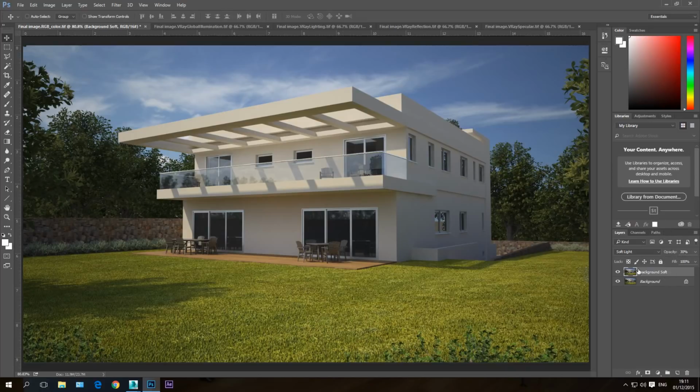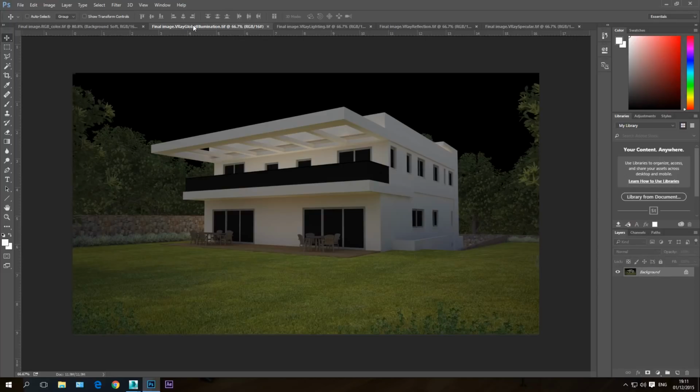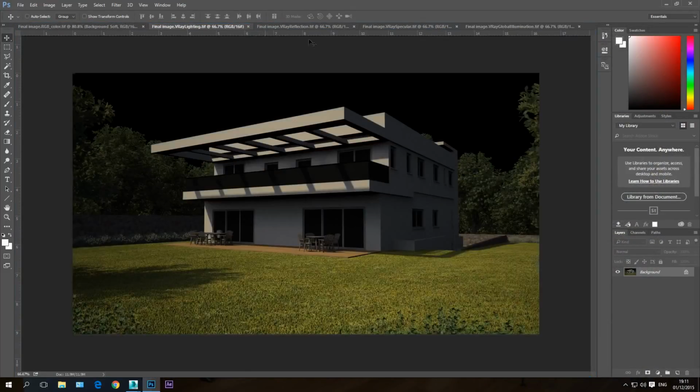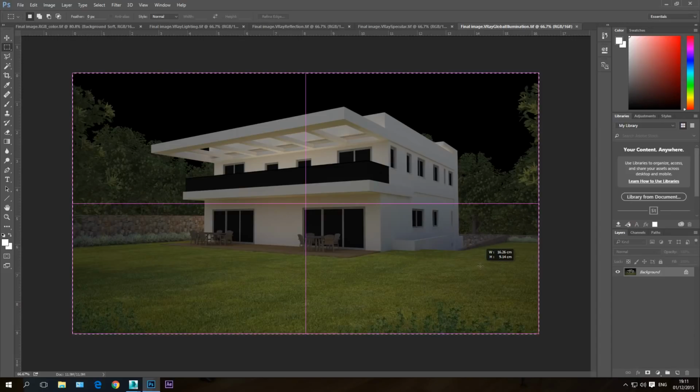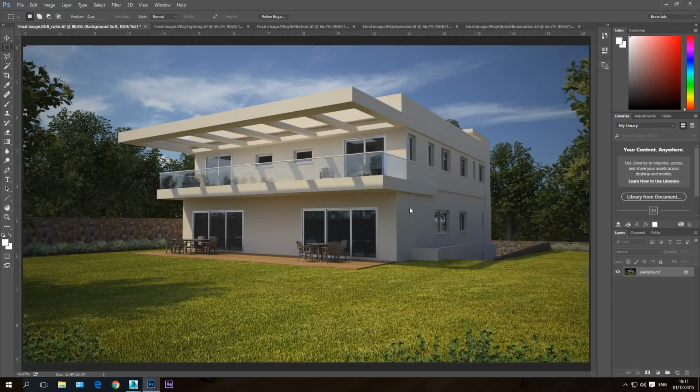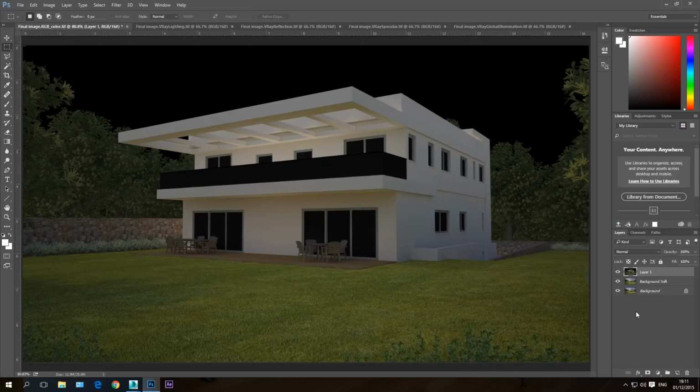Next thing I'm going to apply in the layer menu here is the global illumination layer. I'm going to take this global illumination layer, select the whole layer, hit Ctrl C for copy, go back to our main image, create a new layer here and hit Ctrl V in order to paste.